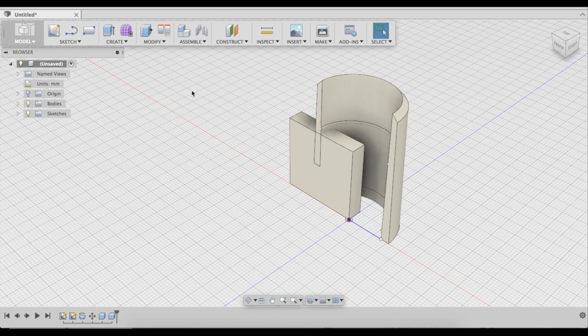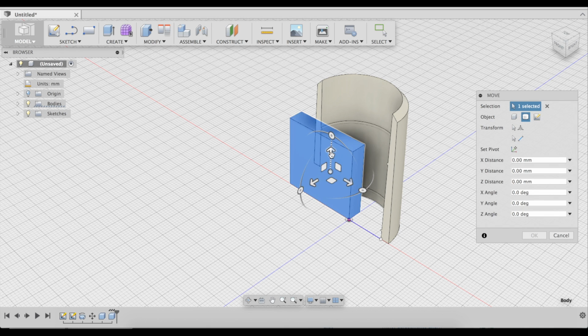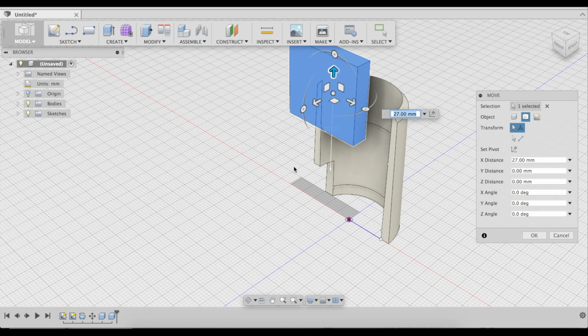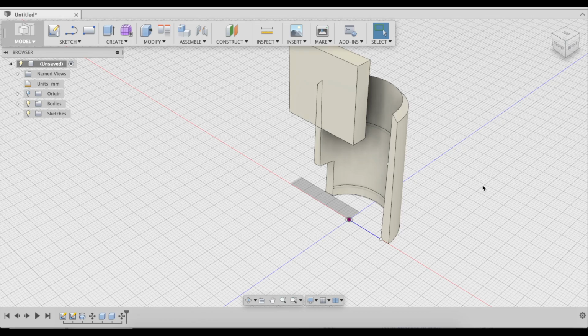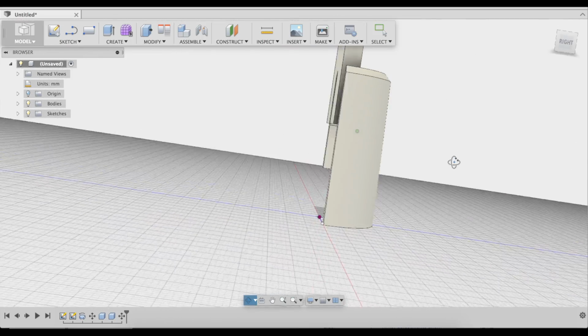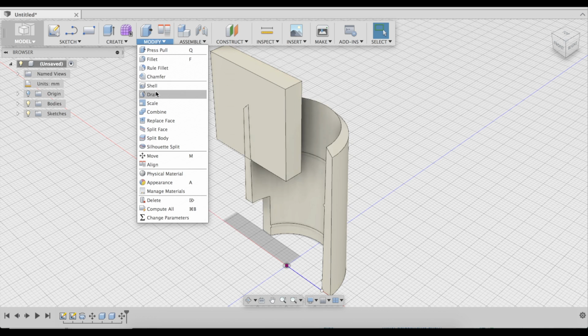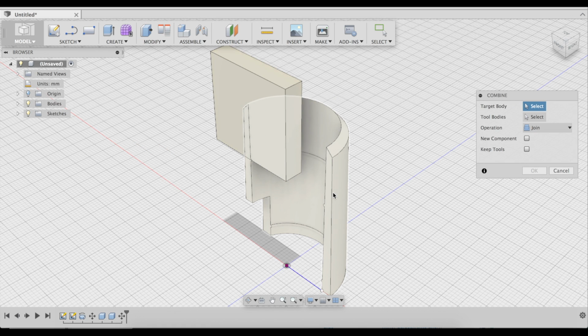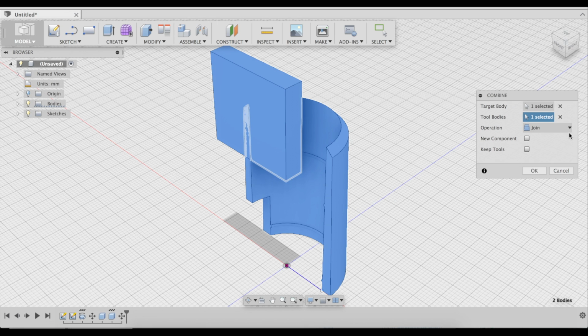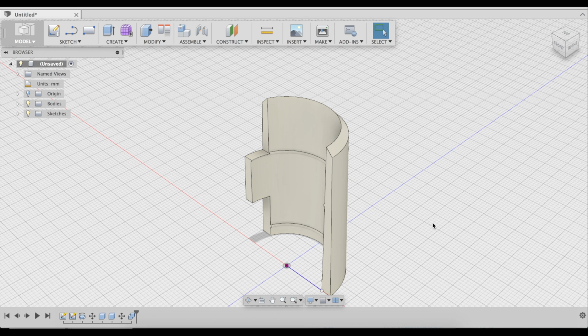And then okay. But what we're gonna do is we're gonna move it. So shortcut M, we're gonna select this body, and now we're gonna move it up the total distance from the bottom to the top of this little piece that we had measured. So that's going to be actually 27.2. So now we have placed it here. So now we see this, and what we can do is go over here and modify. We're going to do combine. We're going to select the stuff that we want to keep first, then the other one second, and now we're going to do cut. Cut it, and now there we go. Now we have that piece.